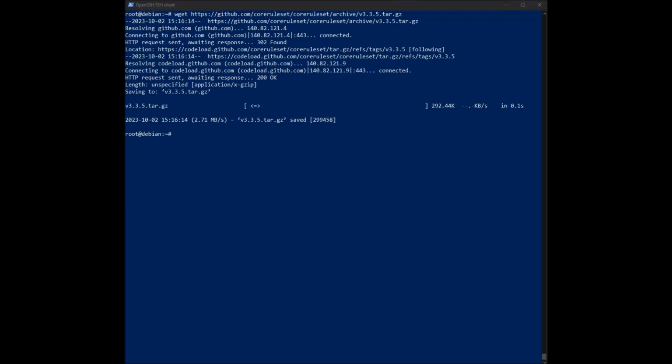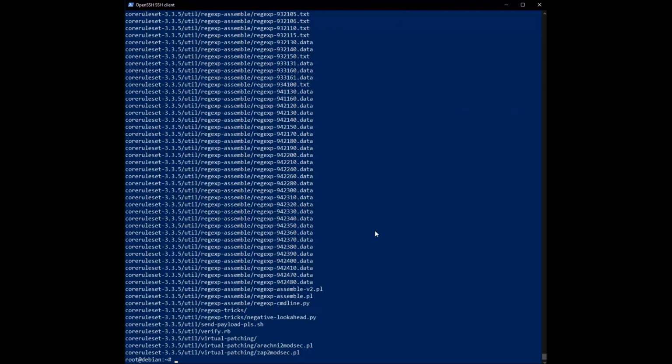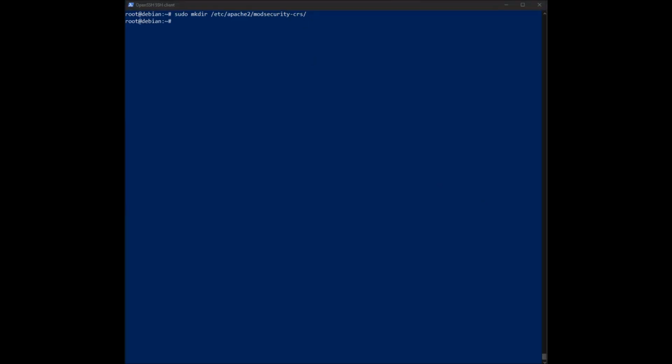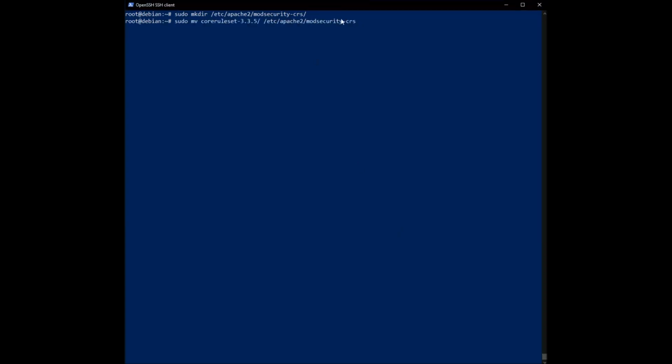I'm gonna now extract the file. We're gonna create a directory to store CRS files. So for that we're gonna make a directory in /etc/apache2/modsecurity-crs. It's gonna be called, and we're gonna move the extracted stuff to our folder.